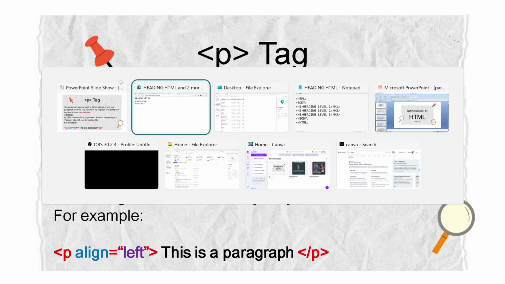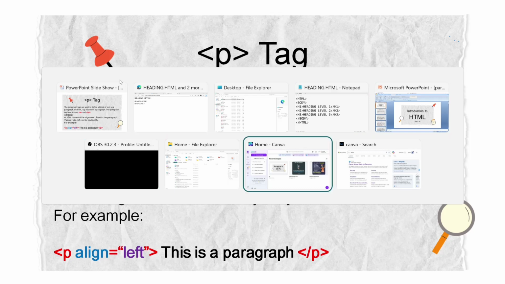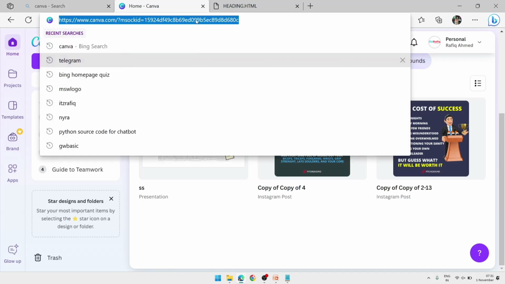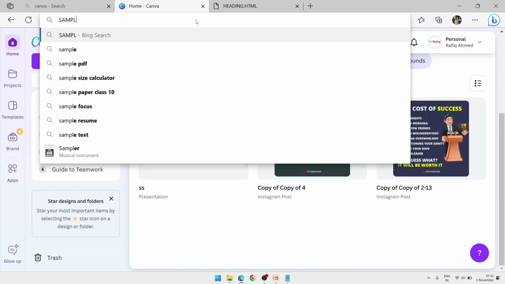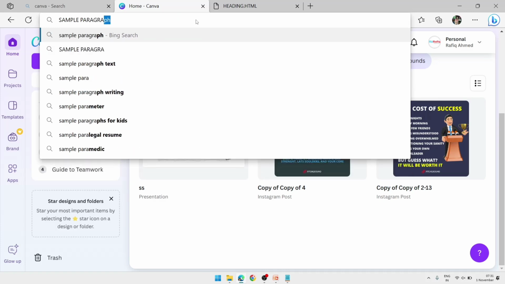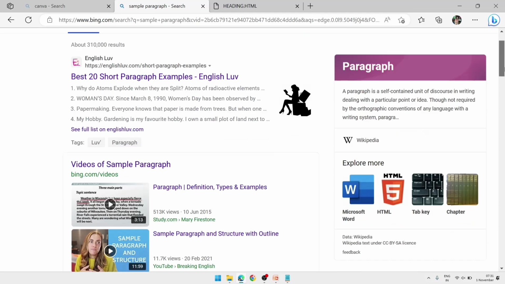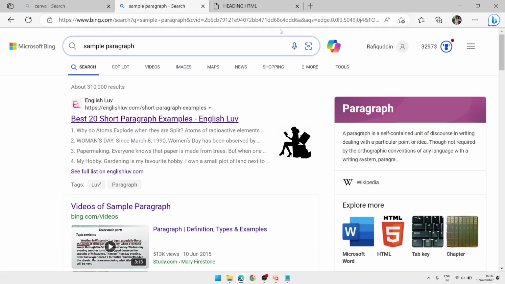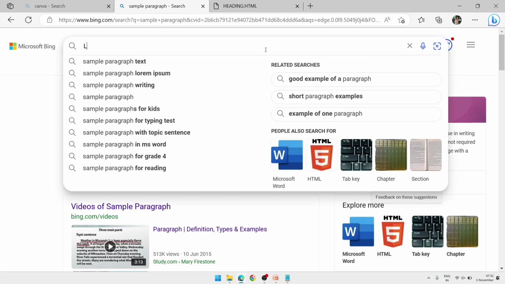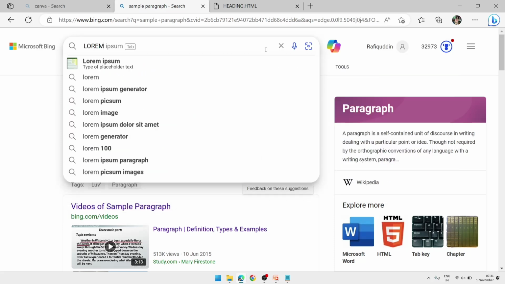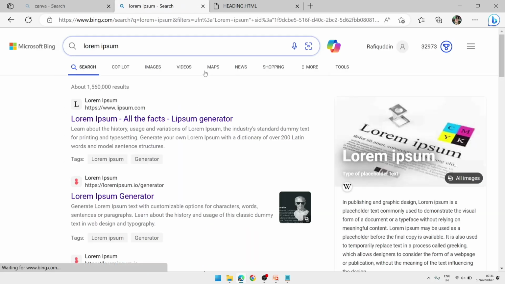Now let's try the paragraph tag. So we'll go to the Notepad. First we'll go to the browser and download some paragraph text. So let's go to the browser and here we'll search lorem ipsum text.